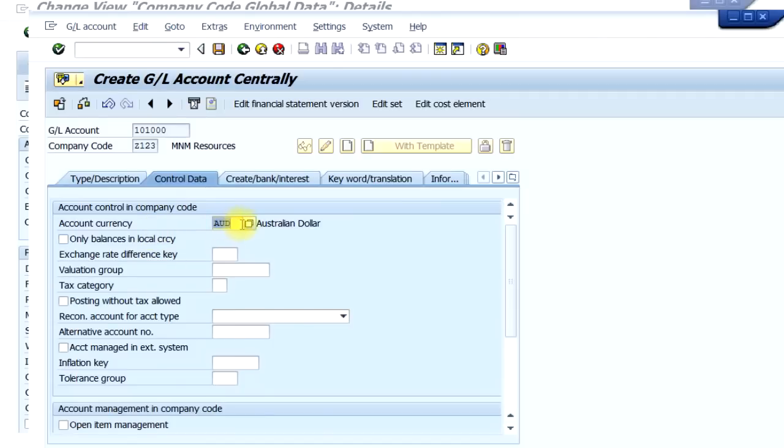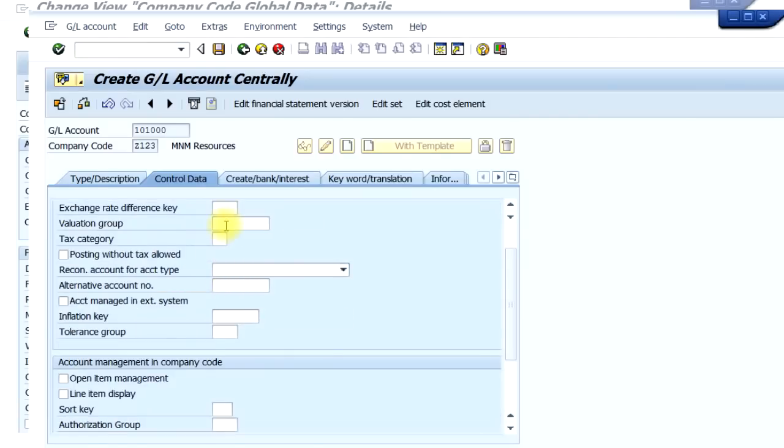Now here you can click on account currencies already defaulted from the company code. Now it's asking whether it should be in local currency only. Now this indicator, only balances in local currency, means that the balances of this account will only be displayed in this currency. For this example, the balances of this account can only be displayed in Australian dollars. But the line item entries, even if it's a foreign currency entry, you can see at the actual foreign currency entry at line item level. But if I click this, then only the balances you can see in this currency. Generally, for all the balance sheet accounts, we usually click on this indicator, only balances in local currency.